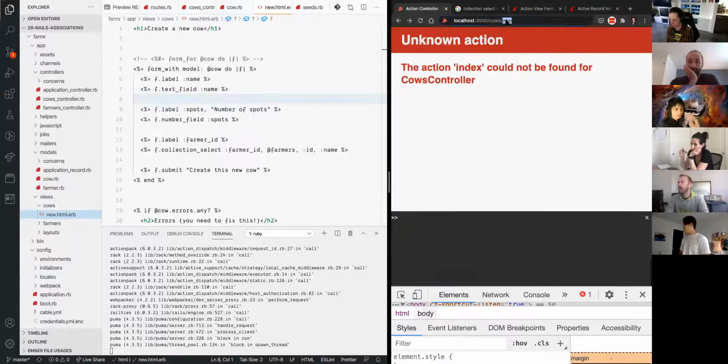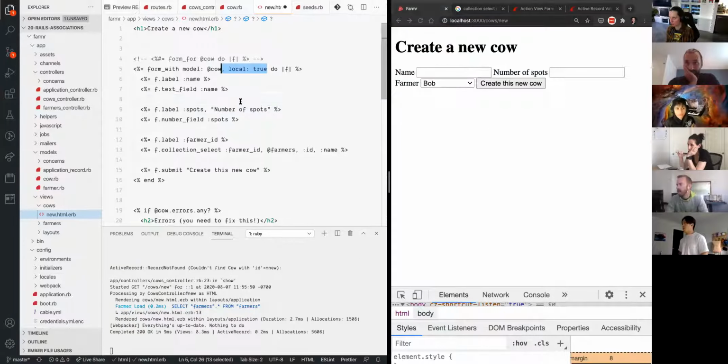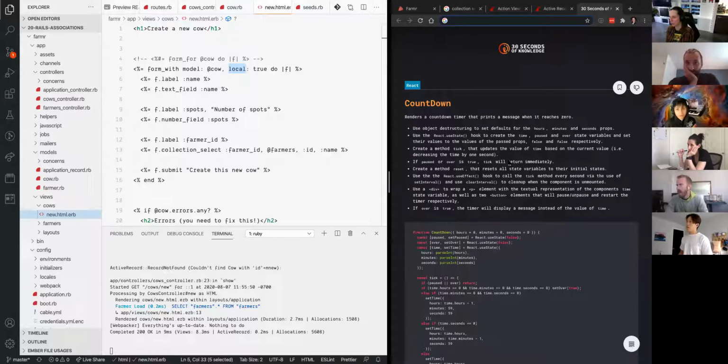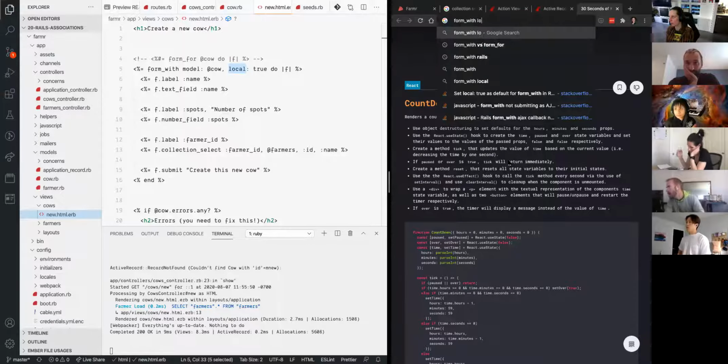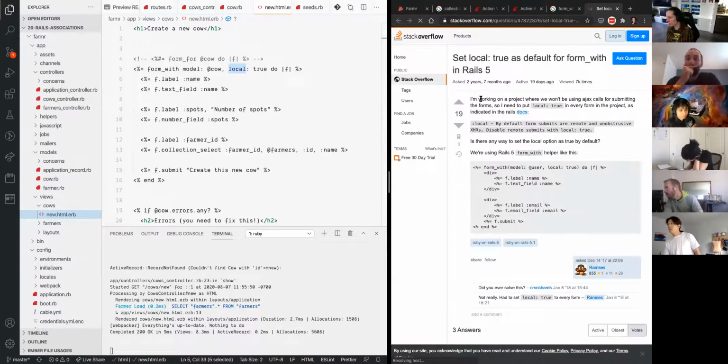What is the name of the local: true method you had just used? Like if I want to put more info on it. If you just look up form_with local, I think you should be able to see it. I think this is what I sent you yesterday.